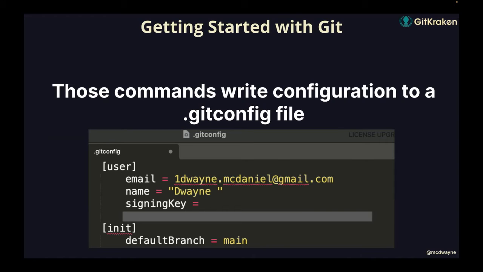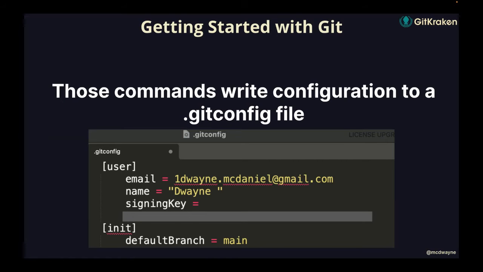But what does that do? What do the commands do? Because I know I dropped this right into command lines. All those commands do is write to a git config file. You could actually set this by hand if you wanted to. You could actually create a git config file and write this out. It would do the exact same thing. This is simply the file that Git looks in every time it goes to do something. It says, all right, I know who my user is and I know how to initialize things. You'll notice I've blocked out my signing key. I didn't really see a reason to share that with y'all.